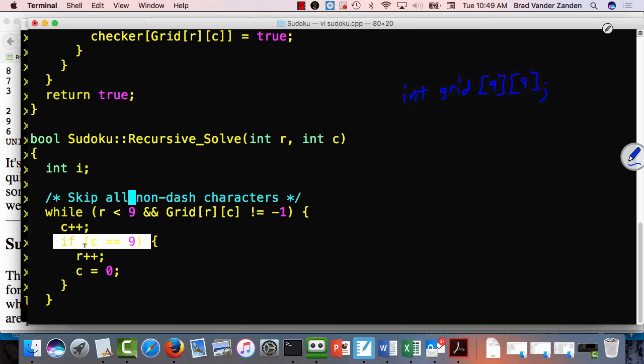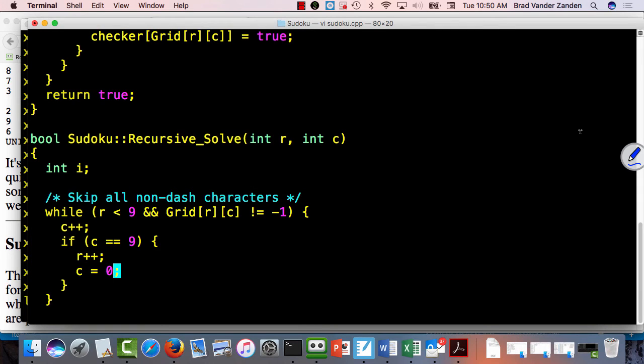So if the column is 9, we increment the row and set the column back to 0. Okay? And we keep doing this as long as our row is less than 9. So when we're done with this piece of code right here, we either have a cell that we need to fill in, or we've dropped out of the lower right-hand corner.